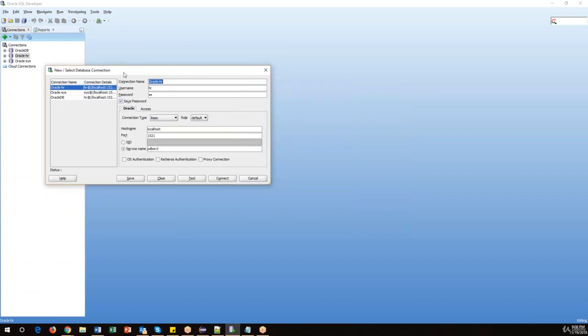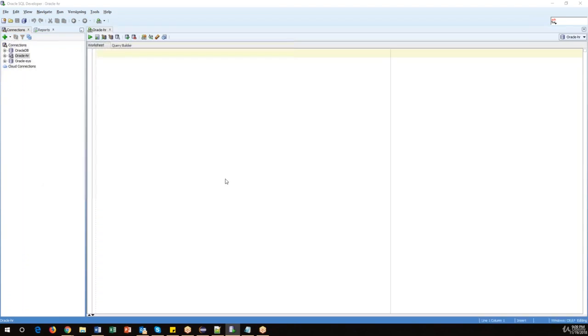So these are the connection details I have. Username and password. This is localhost I have specified because my Oracle is installed in my local system, and this is my port number. This is my service name. So these details are required to connect to the database. Now when you click on test here, and the connection is a success, and then click on connect, it will connect to the database and give you one UI here.